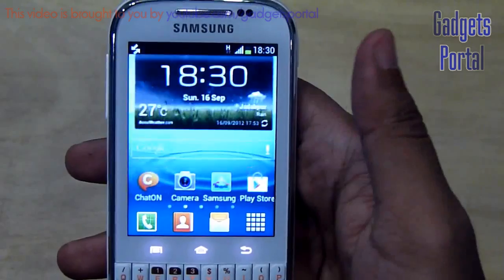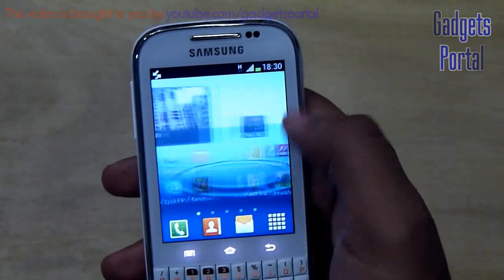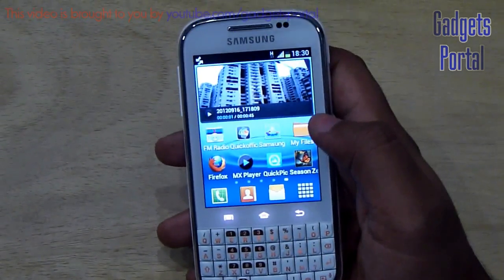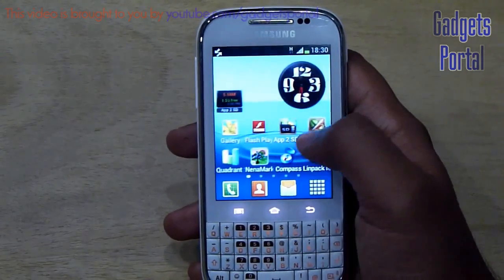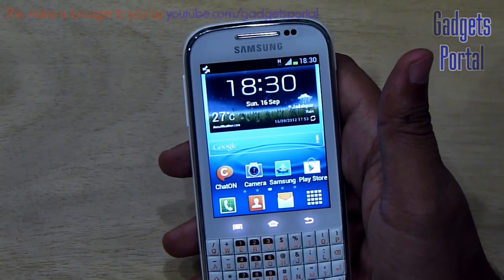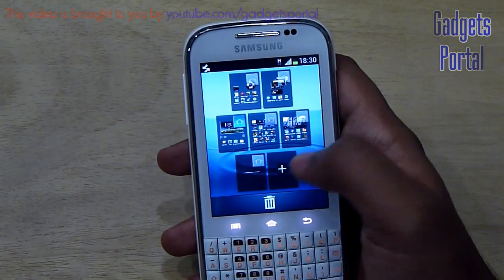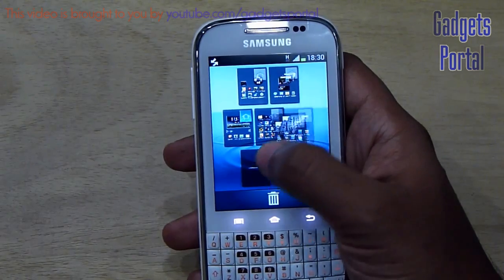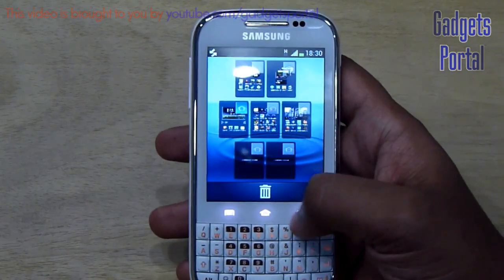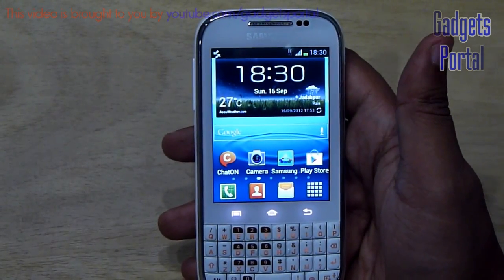The notification panel is quite similar to the Samsung Galaxy S3 without the brightness control, since this phone doesn't have an ambient light sensor. As mentioned, it is running the new TouchWiz Nature UX and you get five home screens out of the box running Android Ice Cream Sandwich. Because of the optimized TouchWiz UI it looks quite nice, and this Nature UX is far better than the UI on the Galaxy Y or Galaxy Pocket.